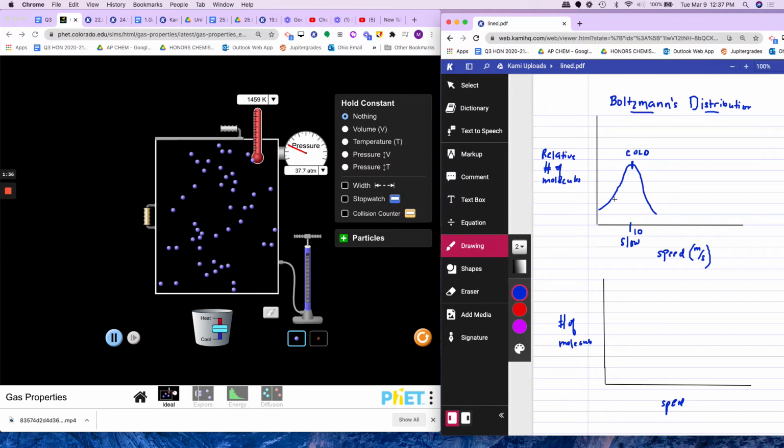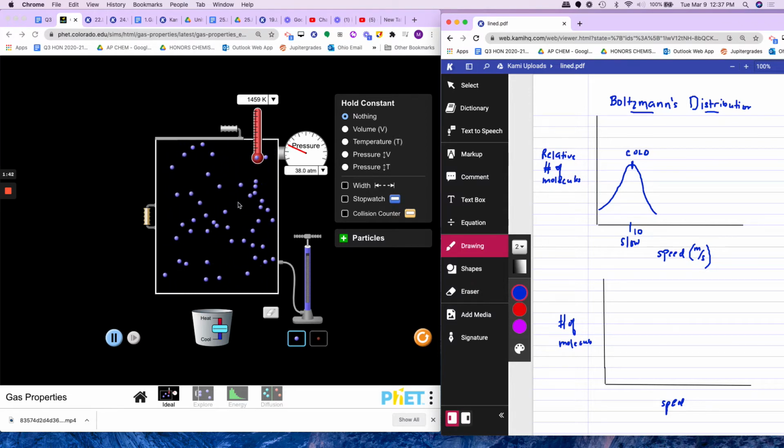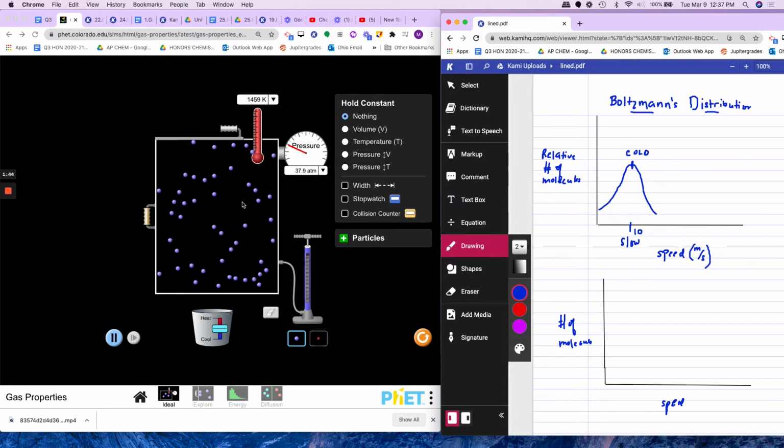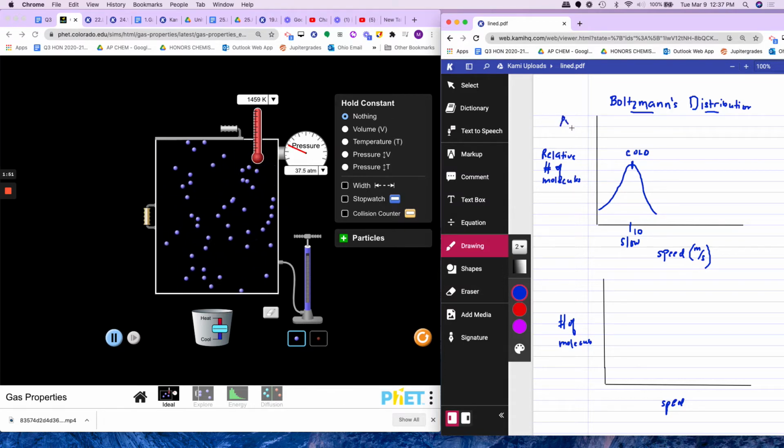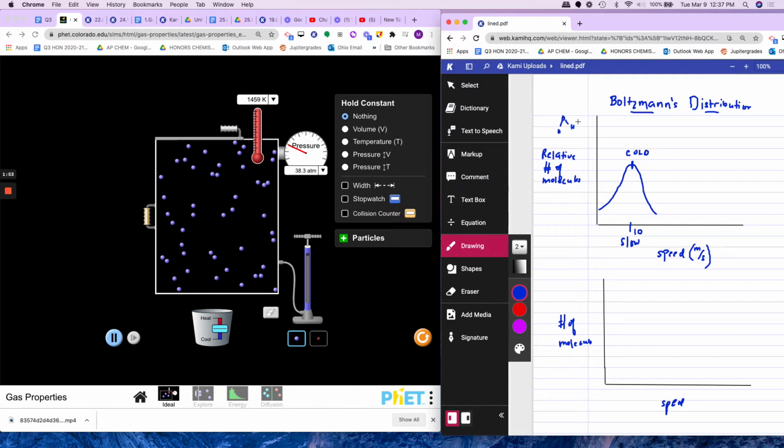Okay, and the reason why some of them are going faster and slower is because some of the energy that's not shown here goes into the vibrational motion of the molecule and also rotational, not just what you're seeing here, which is the translational motion. Vibration, I showed you before in the video, where the molecules can wag, move back and forth, or move end to end.